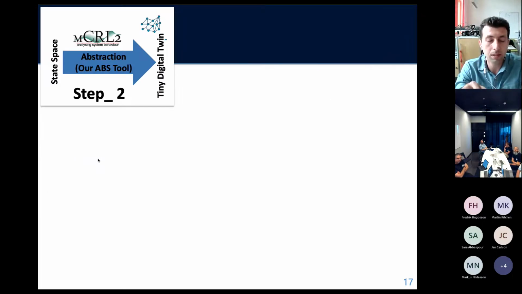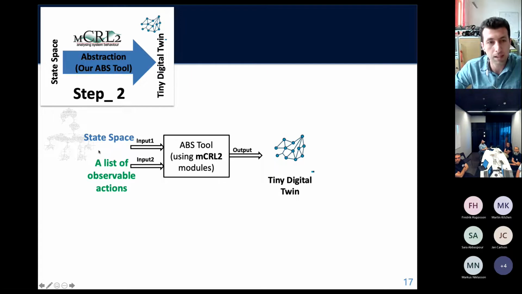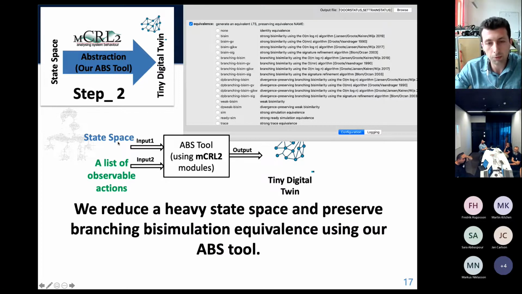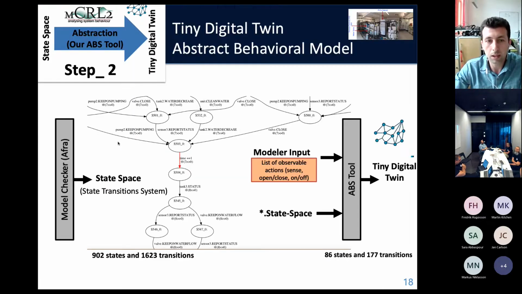And the second step is abstraction. We take this attack-free state space and the list of observable actions we would like to have in the abstract model, and perform the abstraction process over this state space. We preserve the whole state transition in this abstract version by preserving the branching bisimulation.